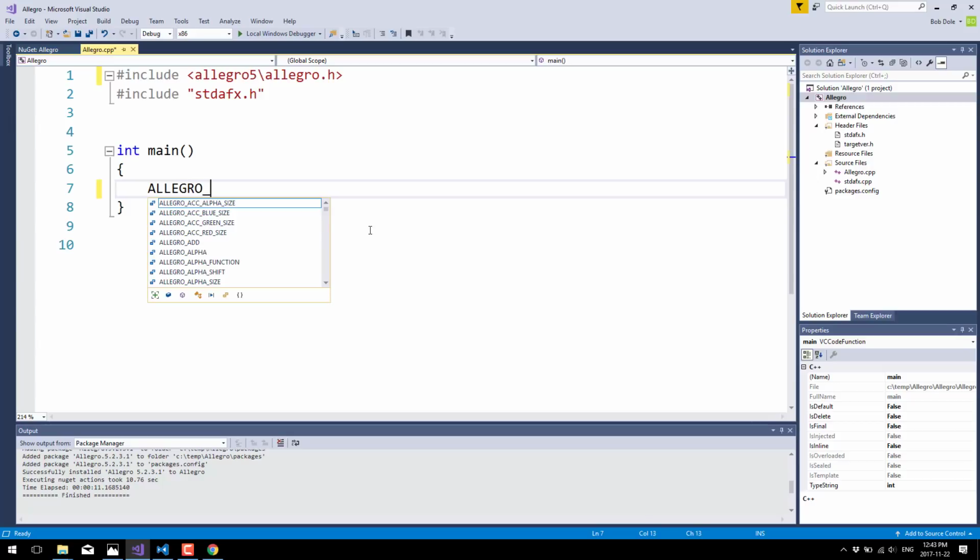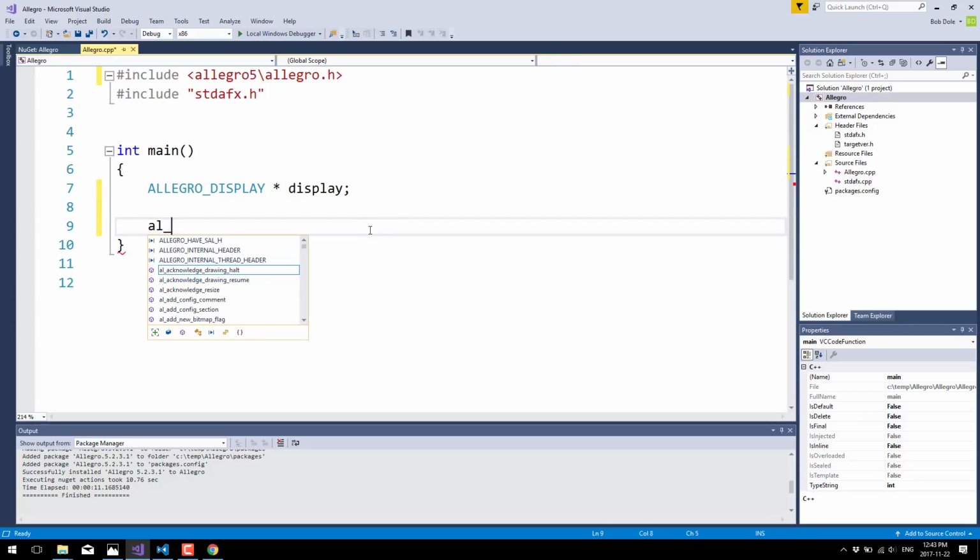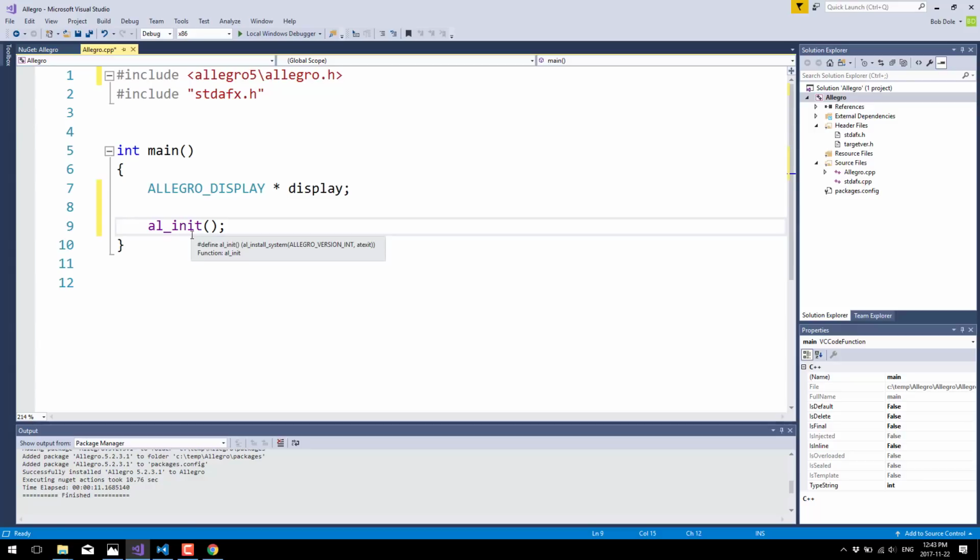And now, first thing we need to do is create a pointer for our display variable, and we will dub it display. And you'll notice this over and over again when we're dealing with Allegro libraries. There's a lot of initialization and destruction calls, especially when we start getting into some of the add-ons, as we'll see in a moment. Basically, we're just going to tell the library to initialize itself. You'll notice this naming convention is very consistent. Allegro calls start with al underscore. And let's go ahead and create our display.